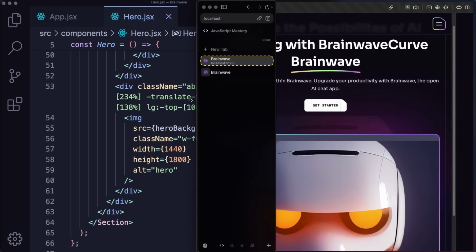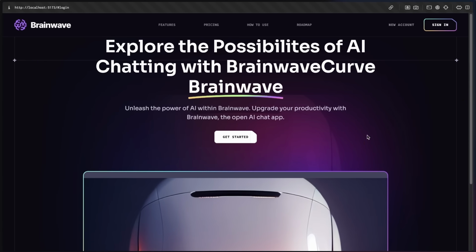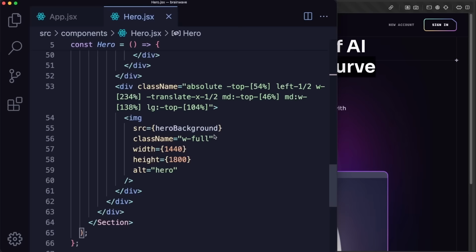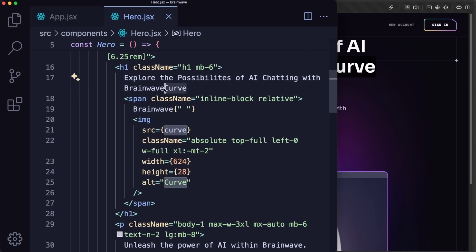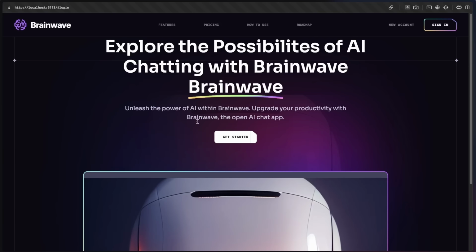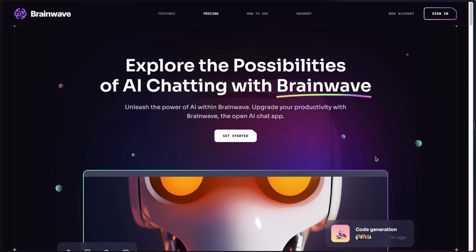And if we expand it, you'll see that it's looking great, but not perfect, as it says curve right here. We want to remove that part where it says curve. Rather, that is just the actual component or the image. There we go. And if we compare it with the finished product, we're still a bit off, right? It looks a bit different.